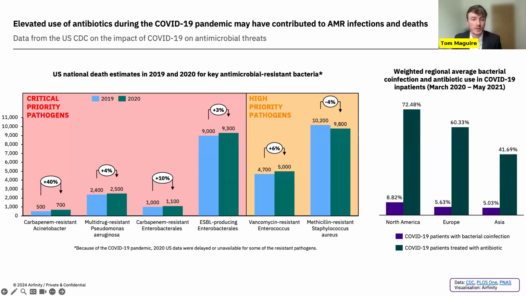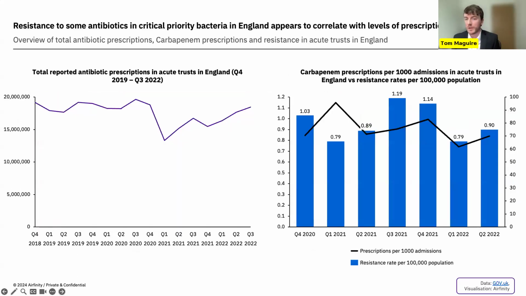And when you look at some of the key bacterial infections, for example, carbapenem-resistant Acinetobacter, multi-drug-resistant Pseudomonas aeruginosa in 2019 compared to 2020, you see up to around a 40% increase in carbapenem-resistant Acinetobacter, potentially being driven by this short-term inappropriate use. It should be said it's unclear to what extent this has actually been caused by resistance, but there is quite a strong positive correlation here. And when you look at some of the raw data for multiple antibiotics in the UK, it does appear that resistance levels can correlate with consumption, again, both short-term and long-term.